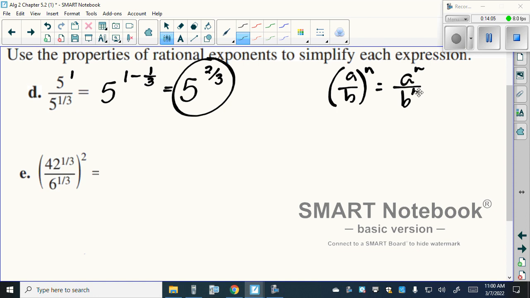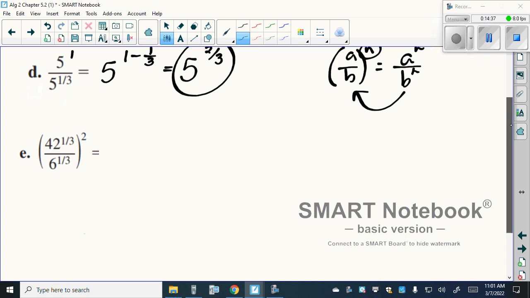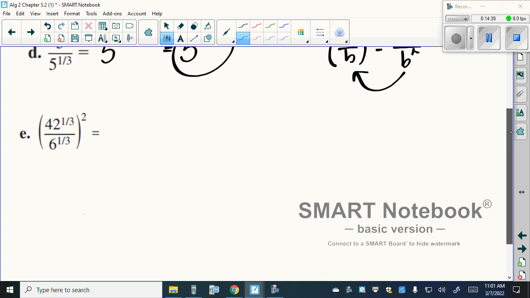We can also go the opposite direction and go from this here back to a divided by b to the n, because we can go in either way. And the reason that we might do this is if we looked at this here, 42 divided by 6, will 42 divide by 6 evenly? Well, yeah, because moving those 1/3 powers back to the outside will give us something that we can divide and we can reduce those fractions or get rid of fractions, we would need to do it. It will help us in simplifying this.